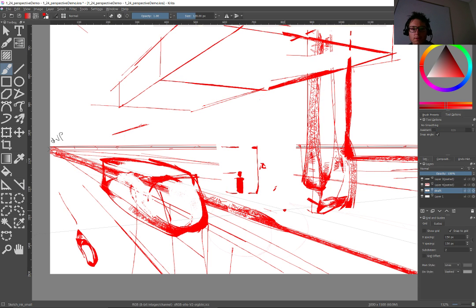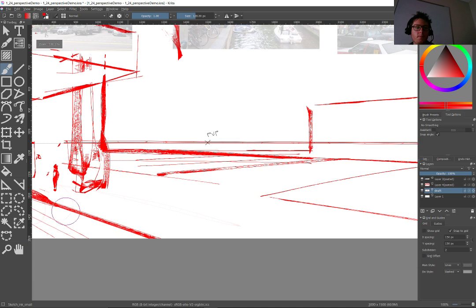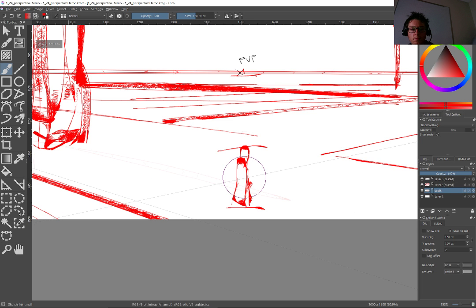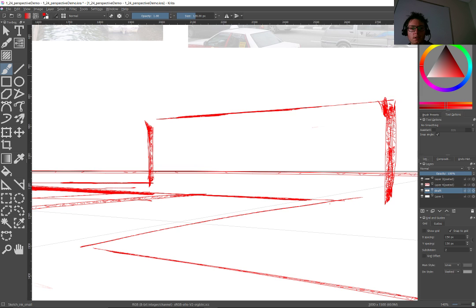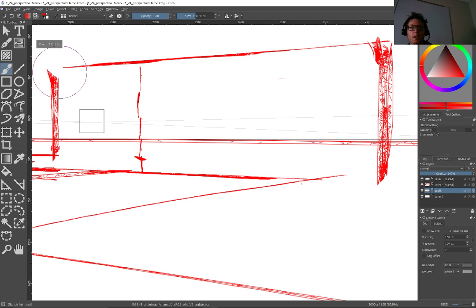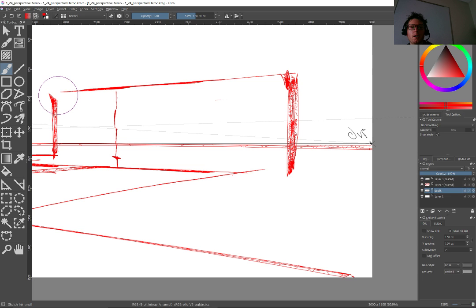Another thing that's fun to do is if we know that this to this is 12 feet, we can start doing more people and really emphasize that sense of scale a lot more. So from here to here is 12 feet, therefore from here to here is 6 feet. There's like a small child here, and I want this to really be doodly. So this from here to here is 6 feet, so that's 12 feet, so this is 18 feet, 24 feet, this is like a 30 foot hangar bay. In other words, this is somewhere that some sort of large ship comes out of.